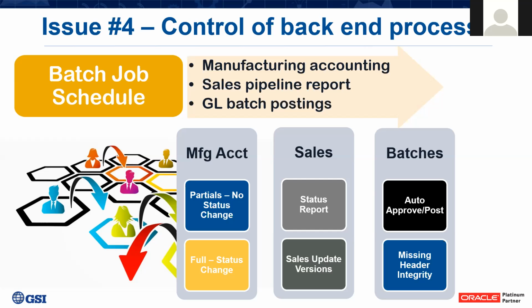And the second piece about that is missing batch headers, which happens from time to time in JD Edwards. So if you go on that batch posting screen and you get a list of all the batches that need to be posted, well, if the header's missing, guess what? It doesn't show up on that screen. And unless you have some kind of report, you will never know that there's batches out there that are missing the header, okay? So in JD Edwards, they have a canned report for this that will tell you all of the batches that are missing headers.